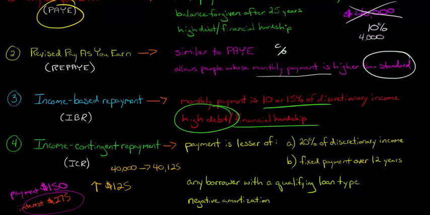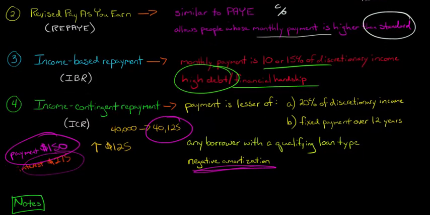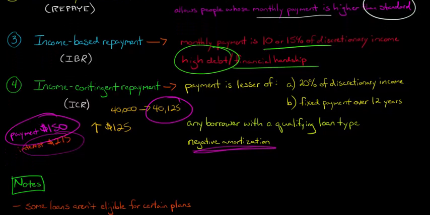Now, you might say, hey, look, 25 years from now, this loan is going to be forgiven, and that's what I'm shooting for. So I'll just take the fact that my loan balance is getting larger and larger. I just want to make sure I can make my payment and not go into default. And if that's your strategy, that's your strategy, and I'm not going to argue with you. But bear in mind that if you ever come into a situation where for whatever reason you want to have that loan paid off, it's going to be growing larger and larger because of negative amortization. So that's really something you want to be cautious about and think about what you're doing with your repayment plan when you choose it.